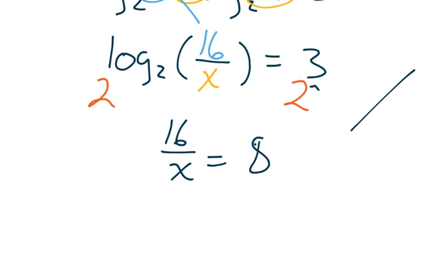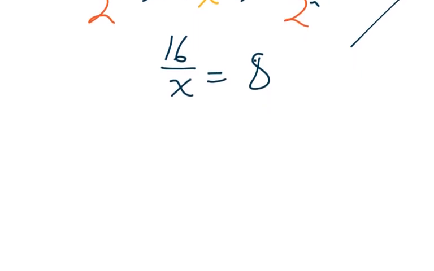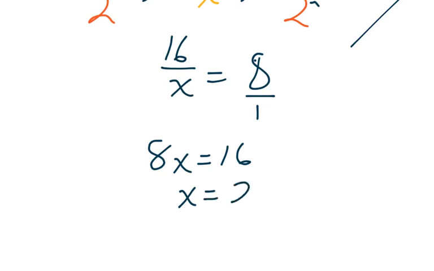Now, if you look at this equation, it's a little different than ones we've had before because we have a fraction and we have x in the denominator. Well, don't forget your algebra skills. Some years gone by, algebra agents. Maybe you want to cross-multiply this problem. But it looks like x is just going to equal 2.